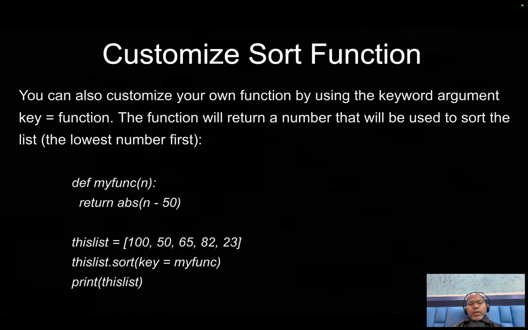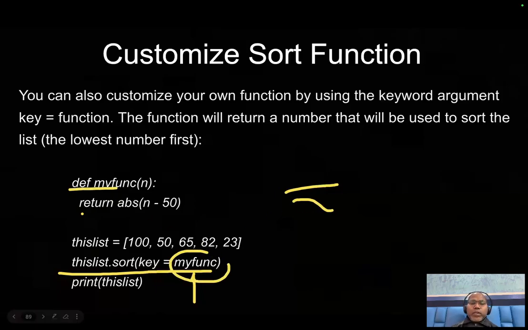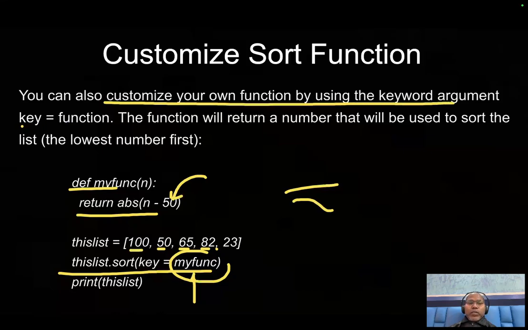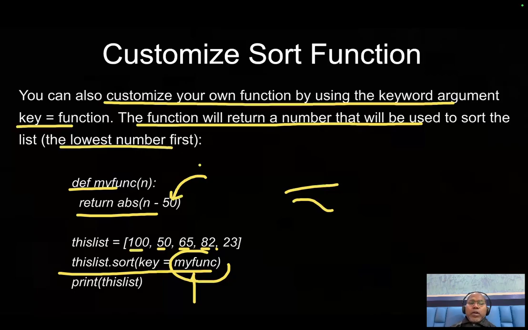Even in the sort you can also give your own function. Currently you can give in the to lower function. Similarly, you can write your own function, with whatever business logic you define. The sort function is going to apply it to each and every element to match the criteria. That means you are going to customize sorting. You can customize your function by using the key argument equal to your function name, and the function will return the number that will be used to sort on the basis of lowest or highest number, whatever you want to implement.